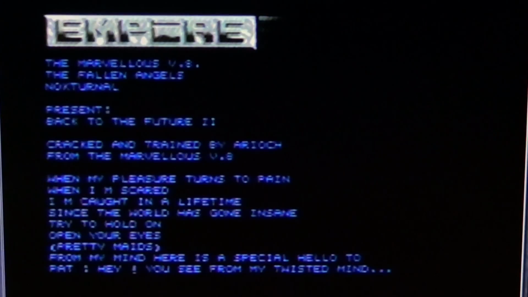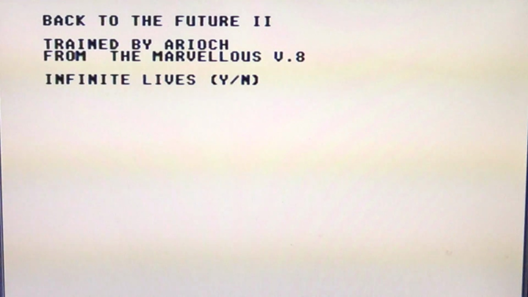I'll restart here because with the cheat mode I can show you all 4 levels. I put infinite lives and we'll show you level 1, or here it says 0 to 4, so there's like 5 levels.